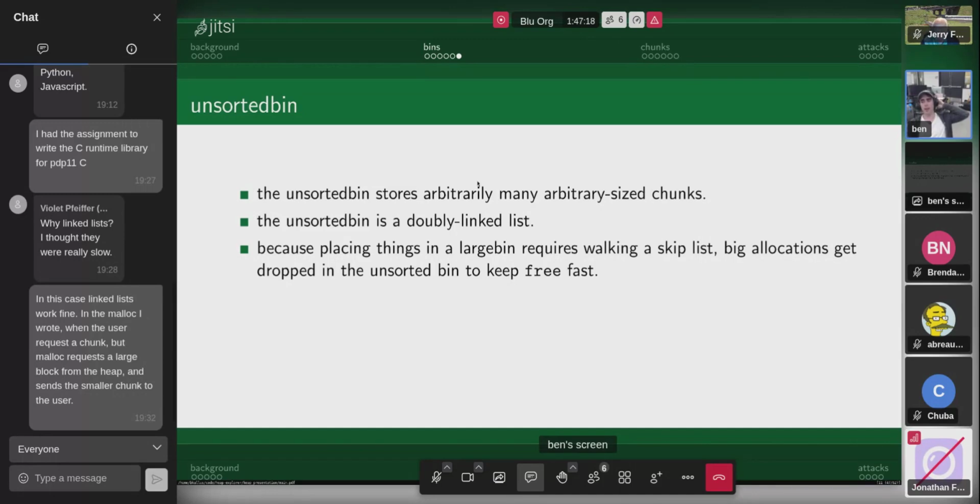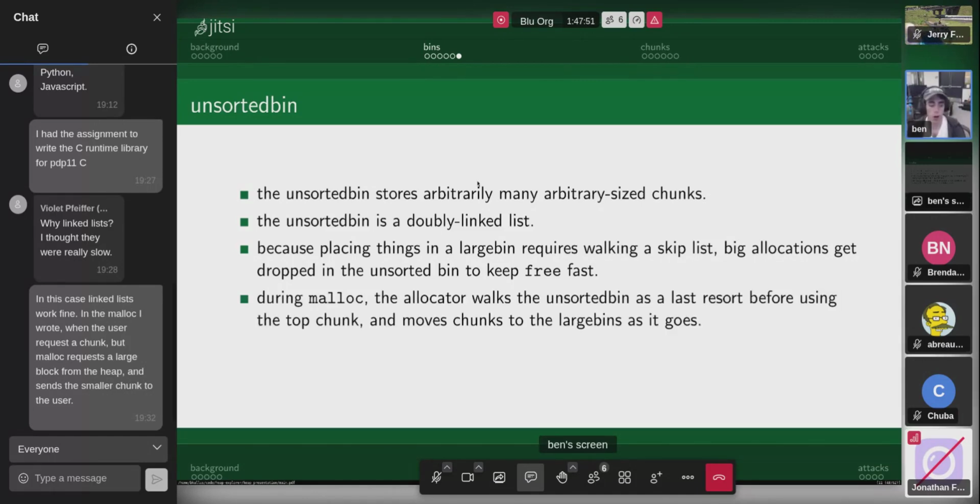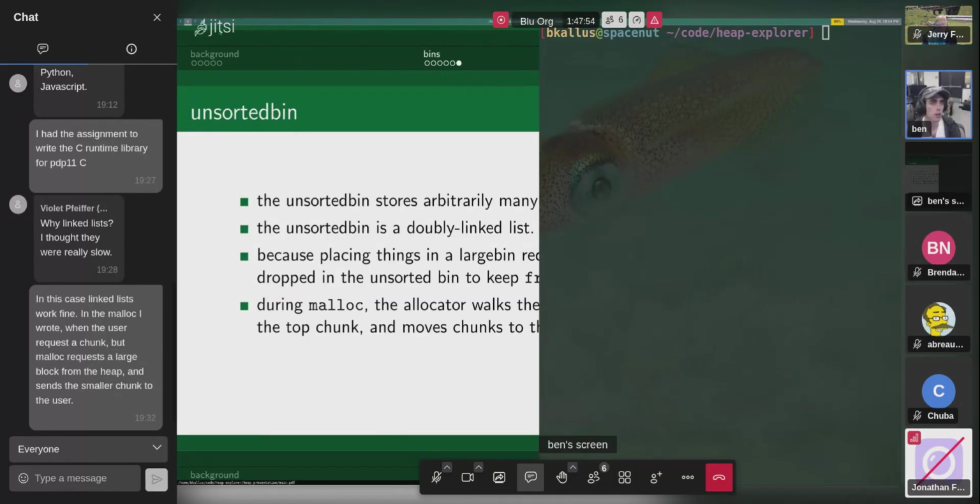Then later when we malloc, if we end up needing to go to the unsorted bin because we've checked the tcache first, then maybe the fast bin, and then maybe the small bin, and then maybe the large bin, and there's no sufficient allocation that'll work for the malloc the user wants, only then do we go to the unsorted bin. And while we're checking the unsorted bin, that's when we sort things into their appropriate places. So this is the effect we saw a moment ago in the large bin demonstration.